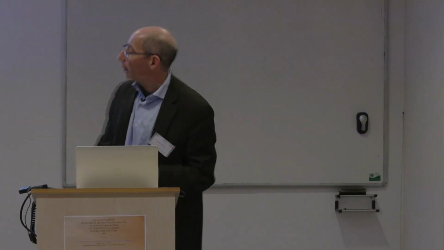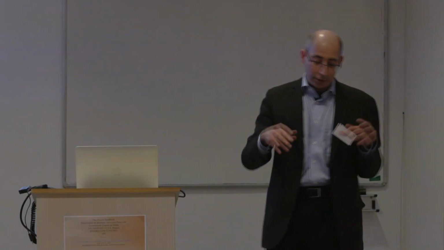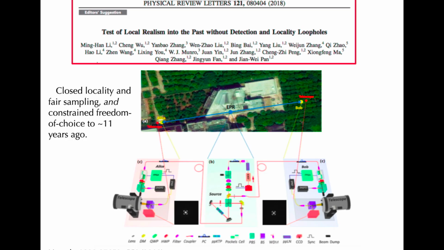Okay. So in parallel with us, Jian-Wei Pan's group was able to close loopholes 1 and 2, using smaller telescopes closer together, and push back this freedom of choice loophole by about 11 years using very bright nearby stars within our own galaxy. Same idea, an absolutely brilliant experiment. So to close, I'm sorry I'm running long.